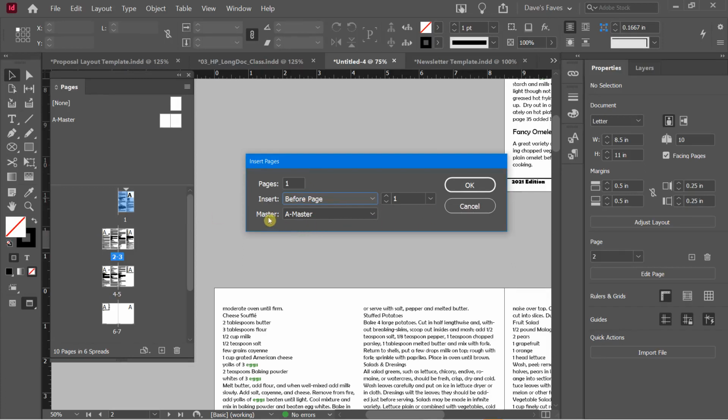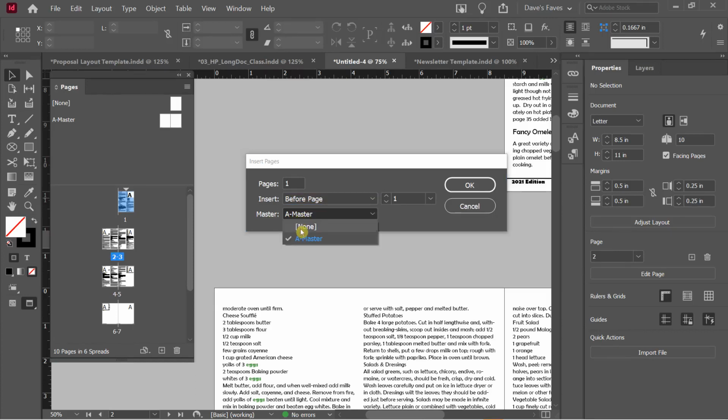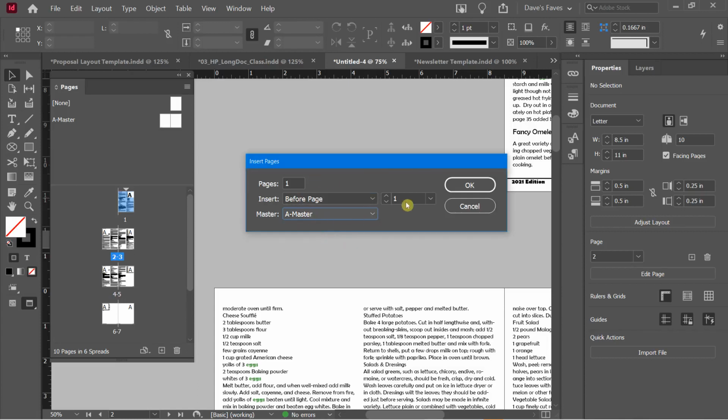And you'll notice here that it's linking up to what master? It's linking up to the A master. And how many choices do I have? Either none or A master, right? I'm not going to choose none because I want you to just see what it's like to create a new master from scratch. You could do none, but I like to have at least something there just because I might want to add something to that, right? So I'm just going to go ahead and just say, at this point, A master, it's going to be before it.